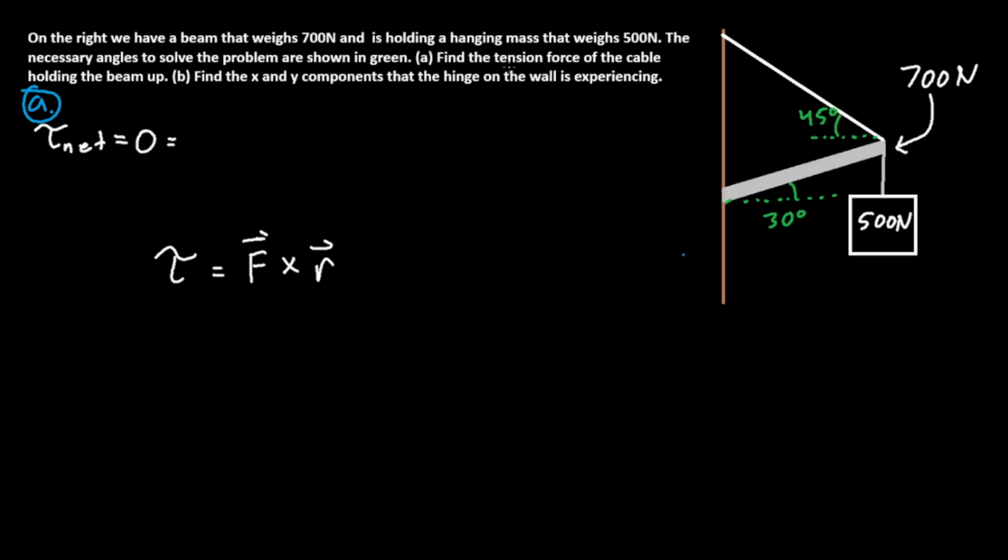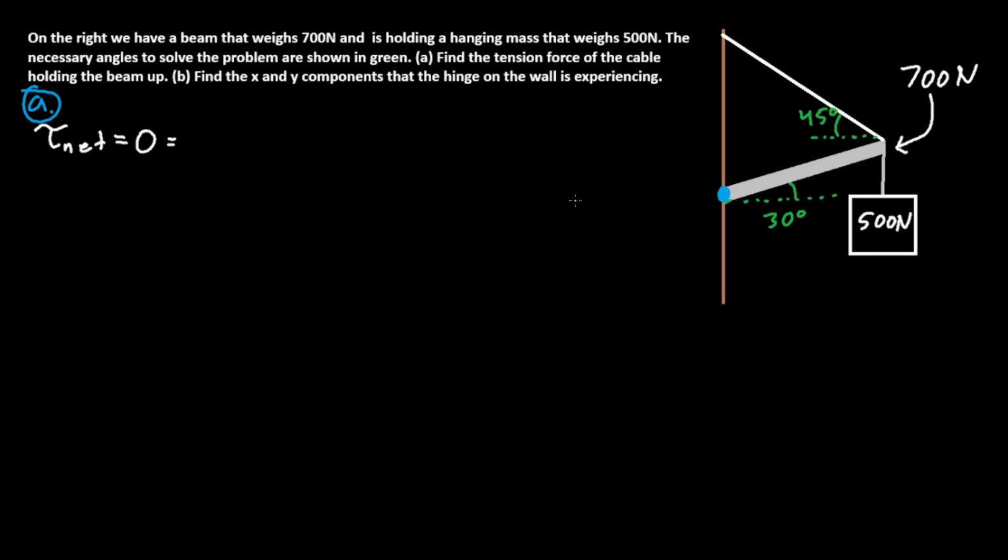So which point do you think will make it the easiest on this? Well, the point that is right on the wall. I guess that's sort of intuitive in this problem because that's where this beam would be rotating. But the reason why you want to pick this is, and I'm going to allude to part B, there are forces that the beam is experiencing on the hinge of the wall. We don't know which direction this force goes. It could go here, it could go here, it could go here. All these different force vectors are possible.